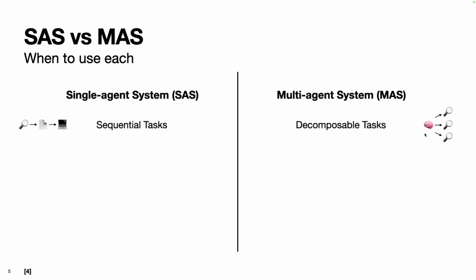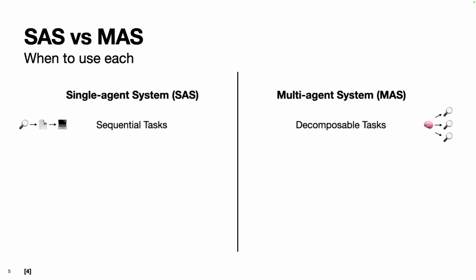On the other side, decomposable tasks like research is a great example here, where agents can explore different research directions. So if instead of looking up specifically ChromaDB's documentation, maybe you want to research all the different RAG solutions that are currently available today, you can have multiple agents going out in parallel, one looking up ChromaDB, one looking up Cohere, one looking up LlamaIndex, and so on and so forth.